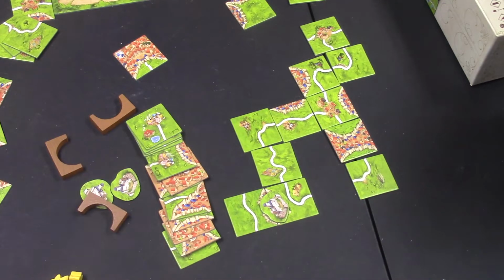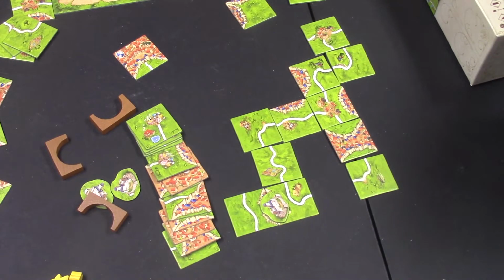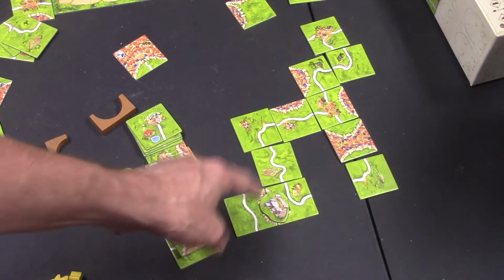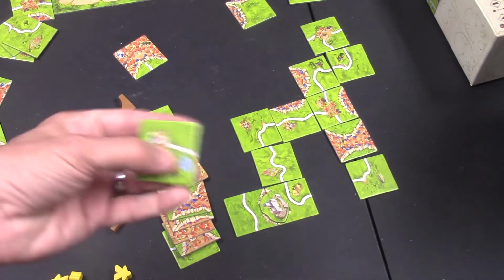Now, in addition to that, a farmer who is connected to a castle will get an additional 4 victory points for every castle that's connected to their land, which is really cool. And the last thing about this expansion is the bazaars.